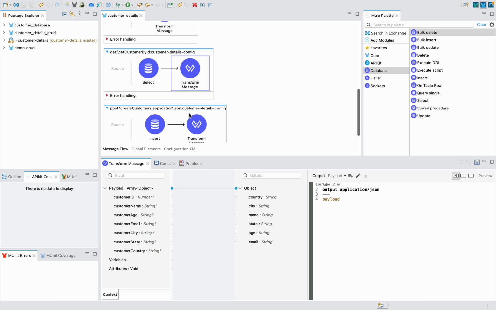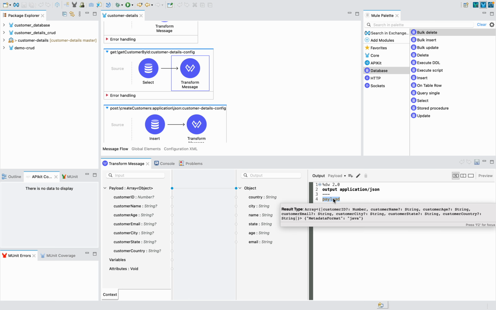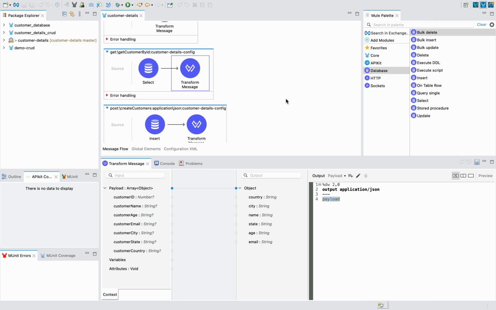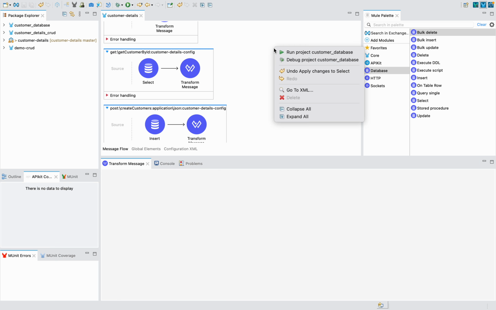Okay, so now what I have done is, once we have already inserted the data and now we are retrieving the data, I am just converting the retrieved data into JSON format and giving it as the payload. That is when it will convert the incoming response into JSON format. So let me just run the build for now.